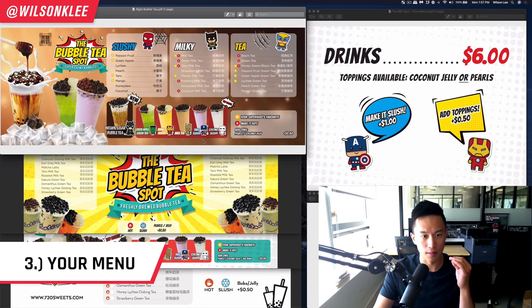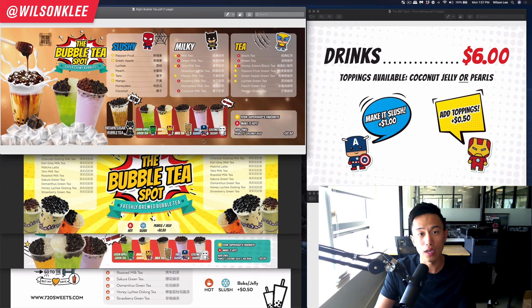I want to share a bit about the menu engineering process so you understand why we did what we did. First, we put our biggest profit-generating item front and center. This drink is made using only green tea syrup mixed with green tea, and it gives us around 10 times the margin. We sell it for around five to six dollars, and the cost of making it is around 30 to 40 cents — so the margins are huge. Highlighting it with an image makes people want to order it.